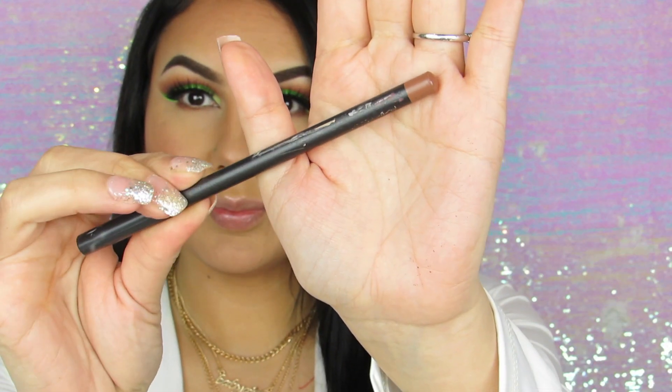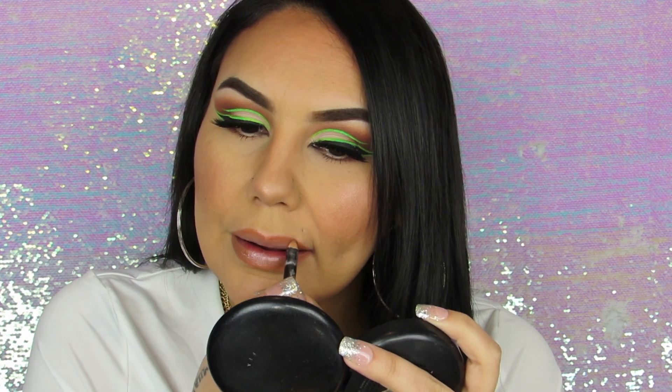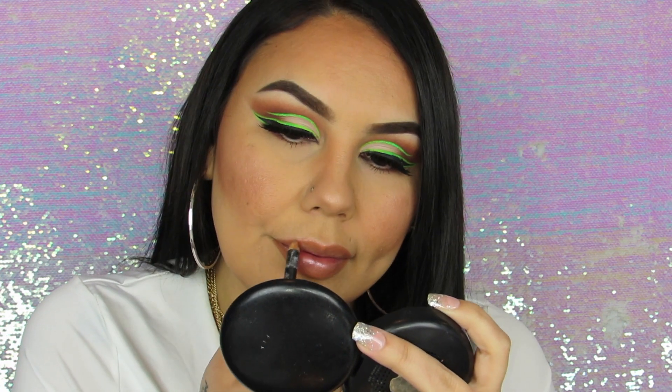Time for some lips. I'm going to be using Strip Down by MAC Cosmetics. I'm using two different liners and the other one is Mare — I'm going to use that one in the middle and to deepen up the top liner part. And I'm going to use that Aaliyah collaboration with MAC Cosmetics lip gloss. I love this lip gloss — if you haven't tried any of the lip glosses from MAC Cosmetics, I would recommend it.